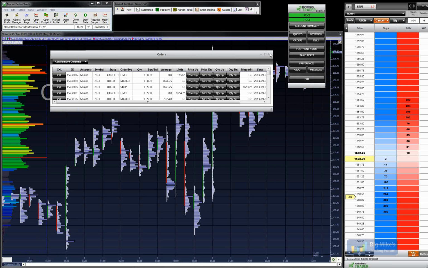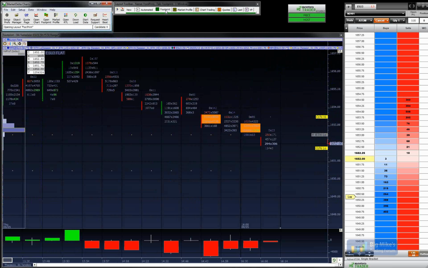Okay. And another question of my own, sorry. Speaking of new releases, I follow your Twitter feed. How often would you say that you offer new releases? Right now we're in a very aggressive beta cycle for MarketDelta charts, and we're actually releasing new betas. You don't have to use the beta version, you can just use a production version. Production versions are released about every 3 or 4 times a year. You could almost think of them as quarterly. It's not quite that scheduled, but pretty much like that. And the betas, we've been releasing updates every other day or so, as things get fixed, we want to roll those out to the customers that are on betas ASAP, so we essentially issue them right away.